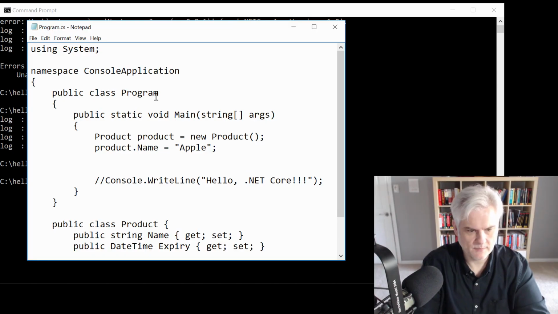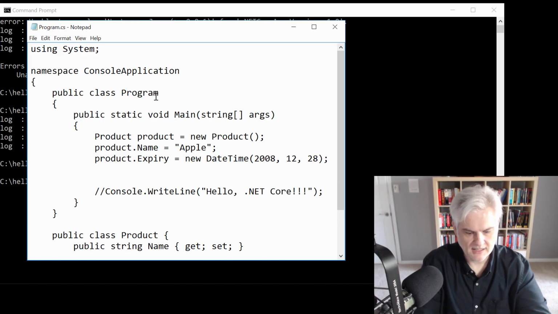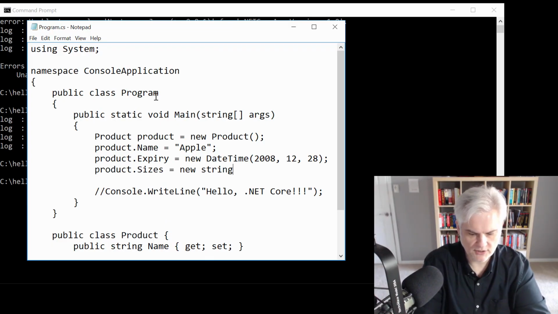And product.expiry equals new DateTime, and then we'll give it one of the constructors I happen to know off the top of my head, 28. And then product.sizes equals new string array, and we'll just give it small, like that.